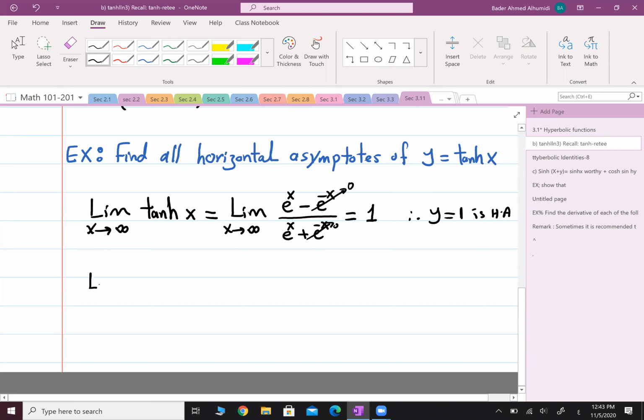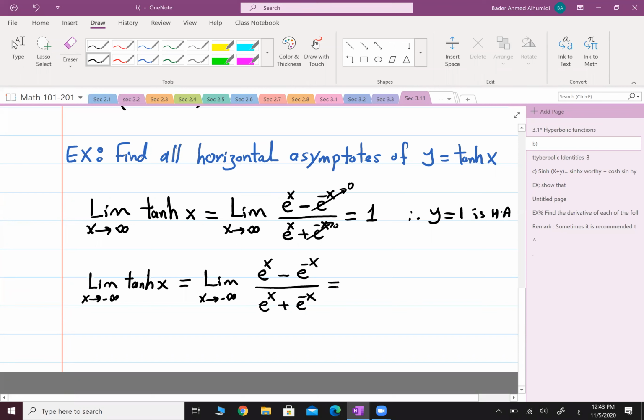كذلك if we take the limit as x goes to minus infinity of this quantity hyperbolic tangent of x. This is equal to what? The limit as x goes to minus infinity of e to the x minus e to the power minus x divided by e to the x plus e to the power minus x. جميل جدا. الآن as x goes to minus infinity, which quantity goes to 0? The second one. e to the power x. أحسنت e to the power x.